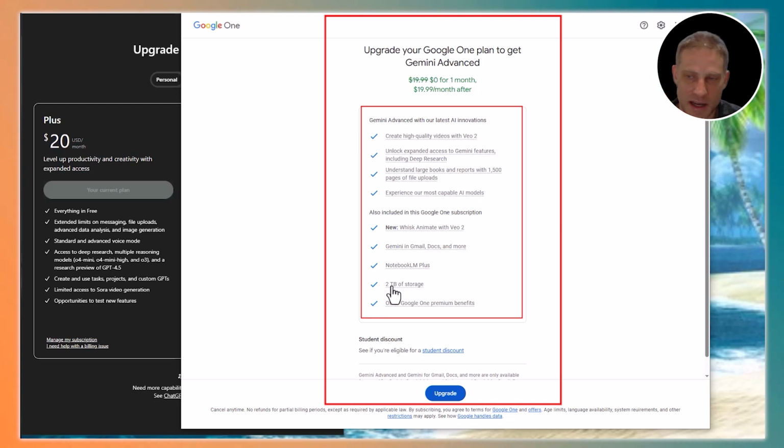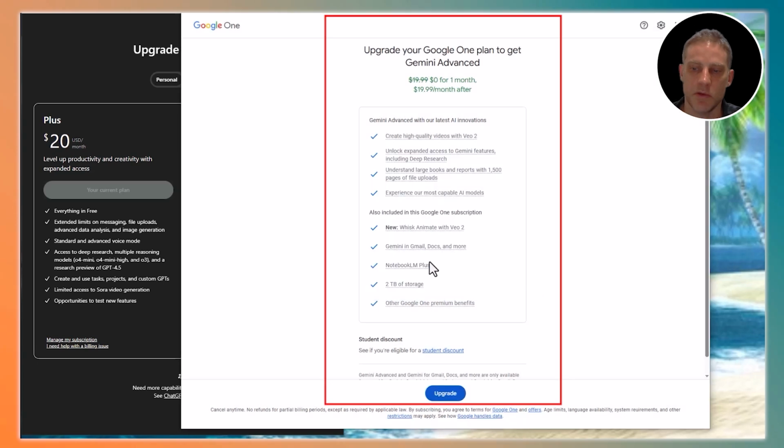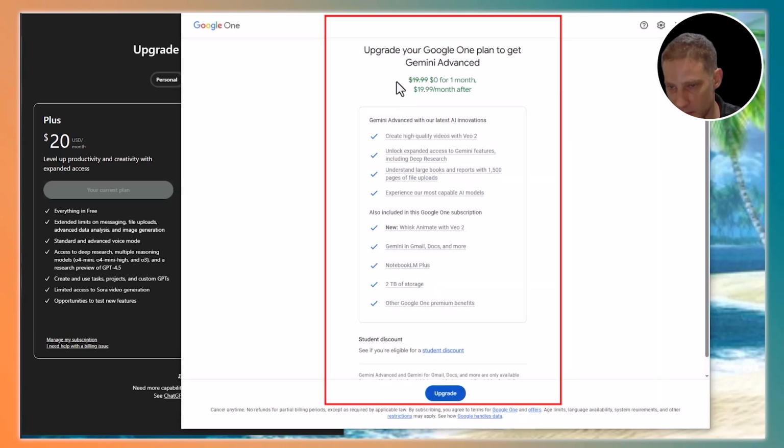I do use a lot of the Google storage, and so I'm interested in getting the Google storage. I do use Google for a lot of my other work processes. So the fact that you get these other benefits could be significant for some people because I know Google is very popular. The 2 terabytes of storage is mostly for my Google Photos, and every once in a while I've had to upgrade on their Google One price. I think I'm paying $4 or $5 a month, so that kind of makes this cheaper, and you get 1 month free.